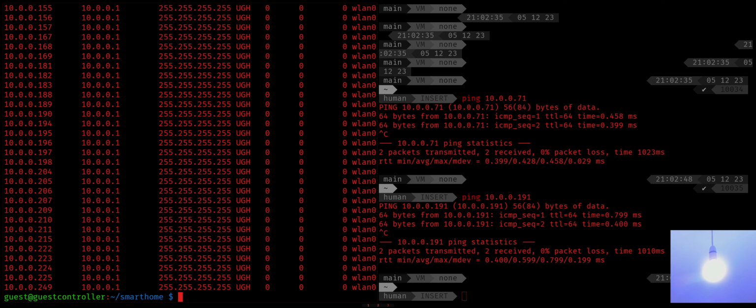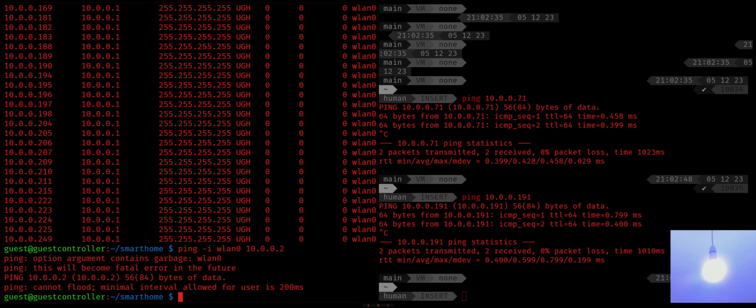But if I were to ping, for example, my PC, and my PC is running at 2, so this is using the VLAN to ping, and as you can see, I cannot.